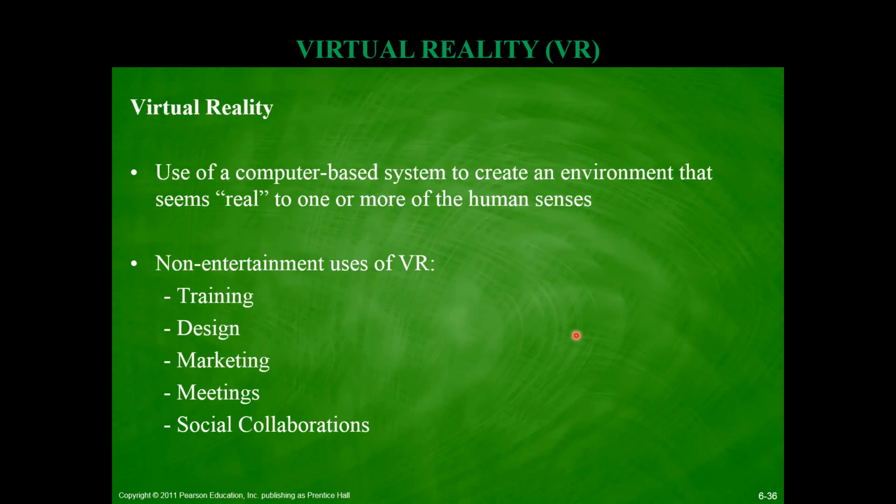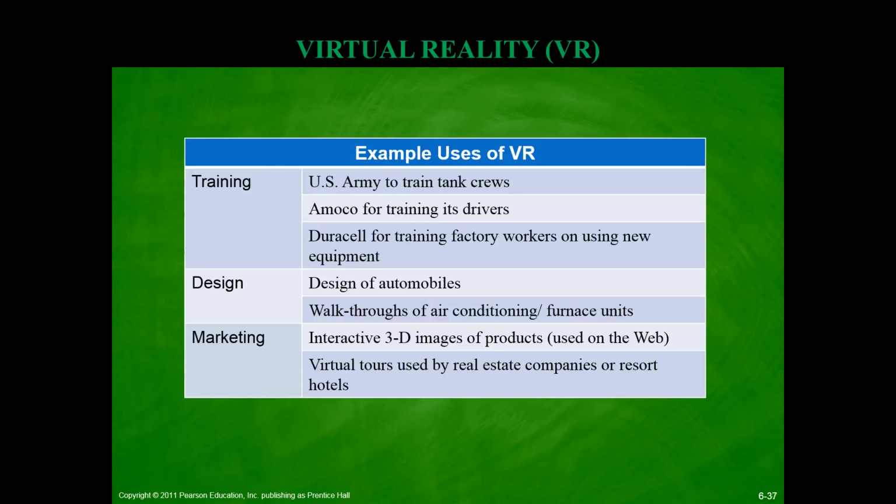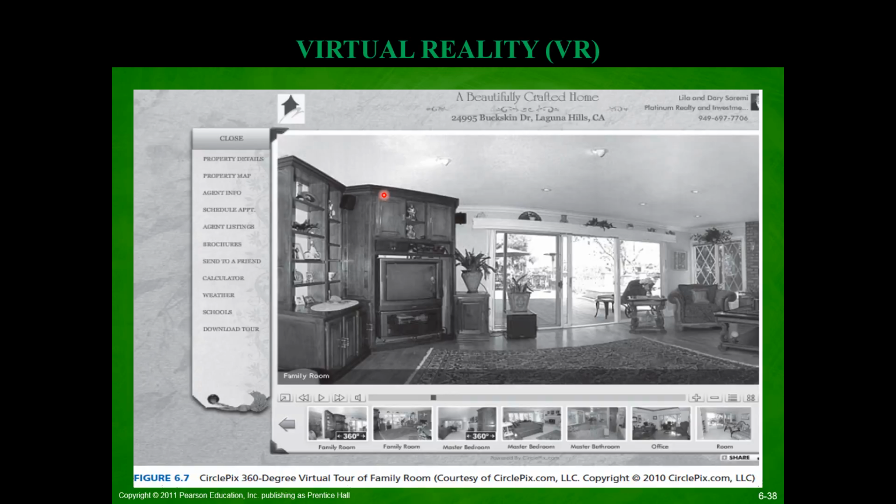There are some non-entertainment uses of virtual reality, like in training, let's say training somebody to be a pilot, in design, creating a design of a building and then walking through the design to see how humans would perceive this new design, for meetings and social collaborations. So here you see some examples of different uses of virtual reality in different fields of endeavor. It's just one quick example of virtual reality being used in real estate to represent a particular real estate asset being offered for sale.